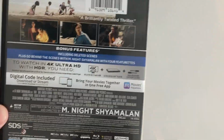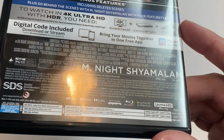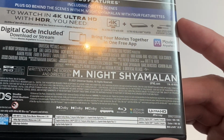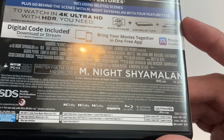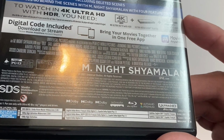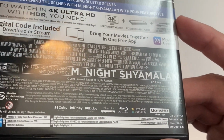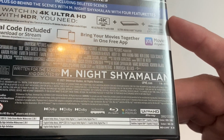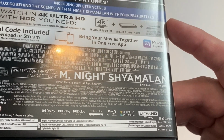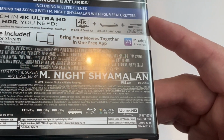One piece I wanted to touch on in here was the specs. So we have Dolby Vision, Dolby Atmos, Dolby Audio, Technicolor. Looks like it says Ultra HD, HDR10, Dolby Vision, Master Widescreen. It's a 2.39:1. And we have English Dolby Atmos, French Dolby Digital 5.1, and Spanish Dolby Digital Plus 7.1. And it looks like subtitles in English, Spanish, and French. So let's go ahead and open this up, take the code out here.